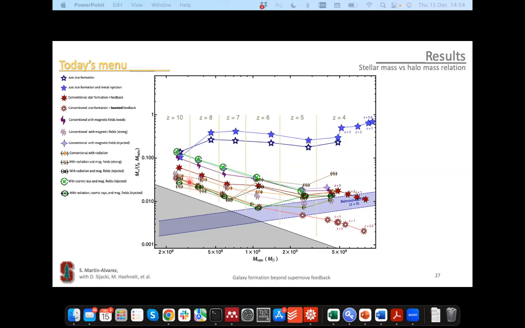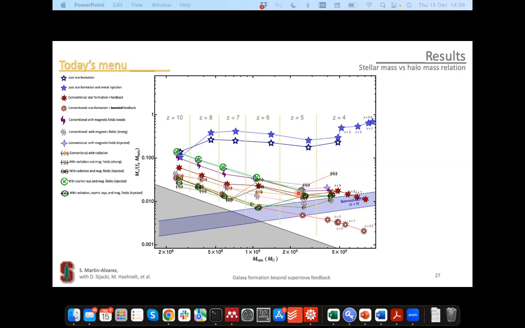Just follow the magnetic fields and radiative transfer runs down to this low redshift, this redshift of 6, 7, and then they continue inhibiting star formation down to redshift of about 5. What we have seen here, and you'll see this in the gas budget, is that the cosmic rays are pushing more gas out of the system.